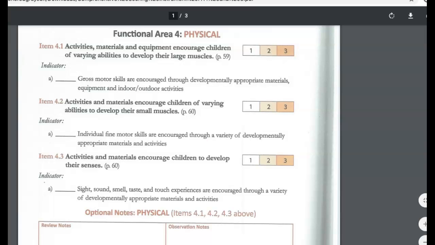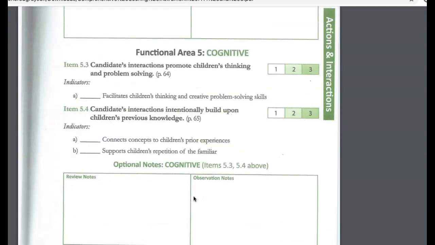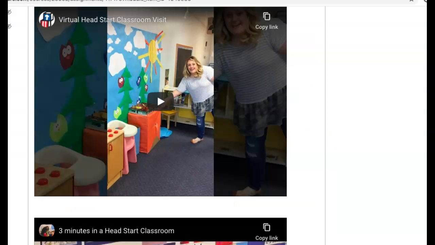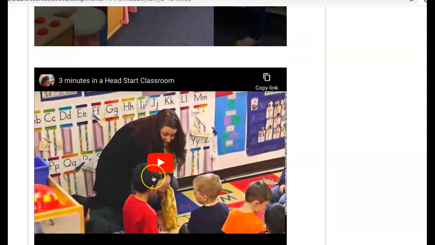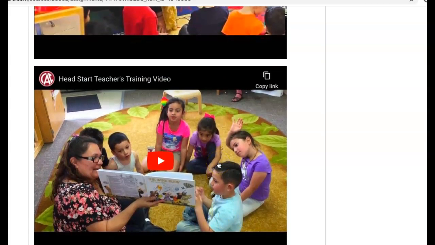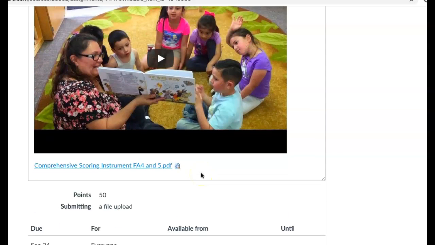So when you're looking at this one about the environment, you're able to do it. And here when we're talking about, this is actions and interactions, you can use the other 2 videos. But you're going to be looking for examples in all of these. And you can call them videos 1, 2, and 3. You can just lump them all together. But these are going to be the videos that you're going to document watching on your time log.